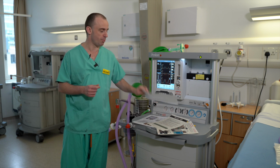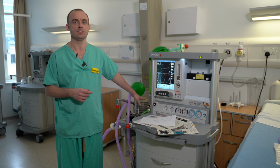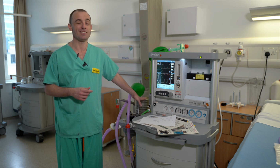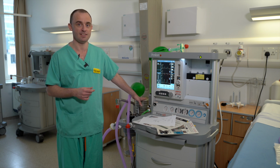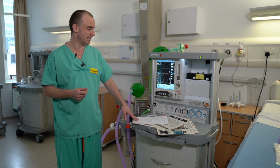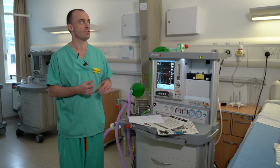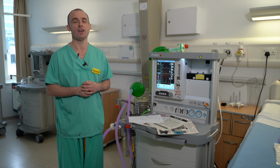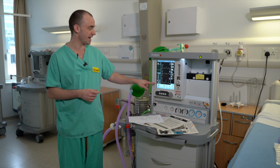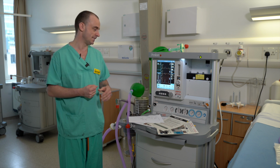Number of important points to go through as well. So if you find that the bellows are collapsing with each breath, please increase the fresh gas flow by 10% and call an anaesthetist or intensivist to review. If the FiO2 alarm increases, so that will be on the main monitor, if you find that's more than 0.5 kilopascal, again increase the fresh gas flow by 10% and call an intensive care doctor.